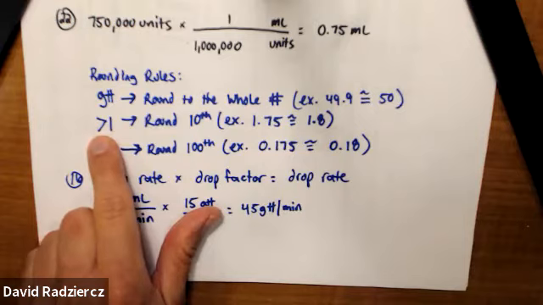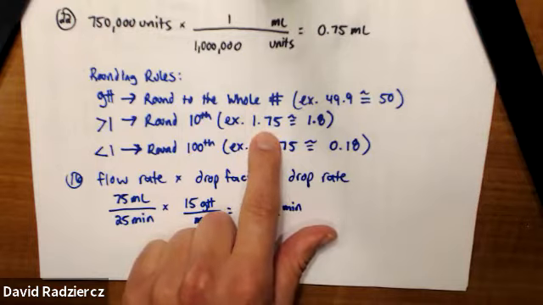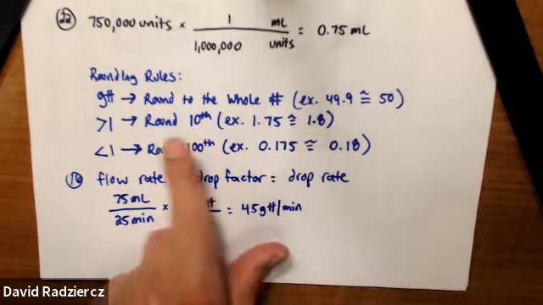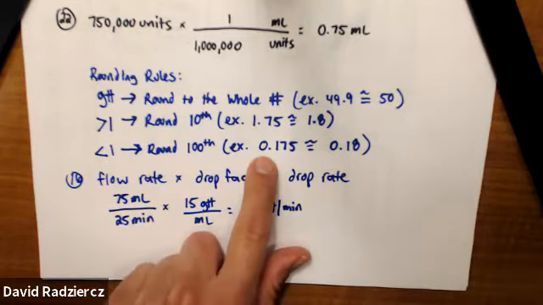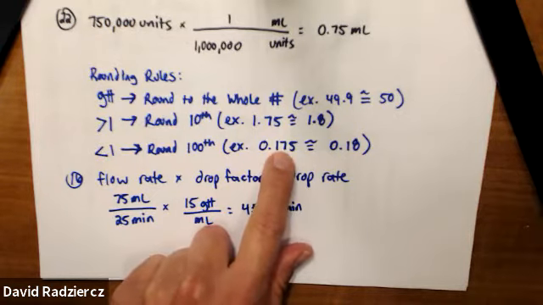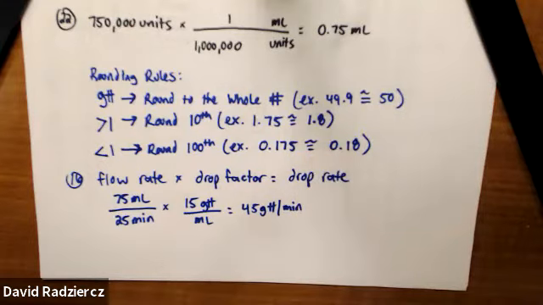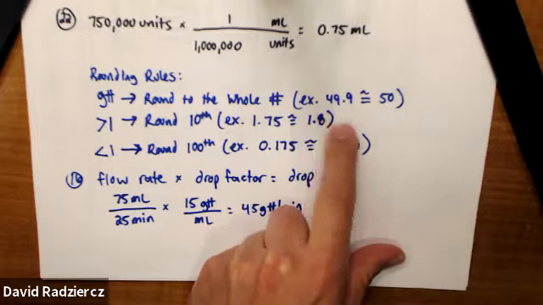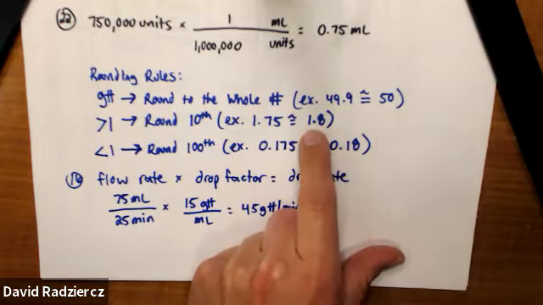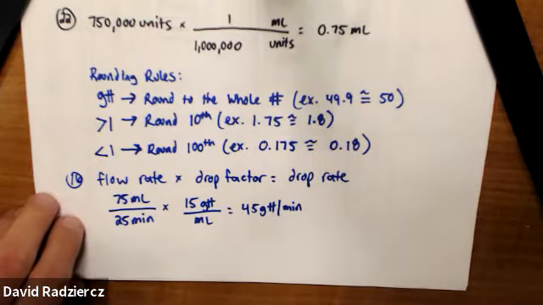When you have a number greater than 1, round that number to the 10th. The example here is, let's say you get 1.75, round that to 1.8. And if you have a number that's less than 1, you can round that to the 100th place. Example here is 0.175, where the 7 is in the 100th place. So I round that up to 0.18. Okay, so you'll see that throughout. So you want to have an answer that has 2 significant figures in it. So just make sure when you're doing these, if you ever get tripped up on why they did round or why they didn't round, now hopefully you know the secret there.